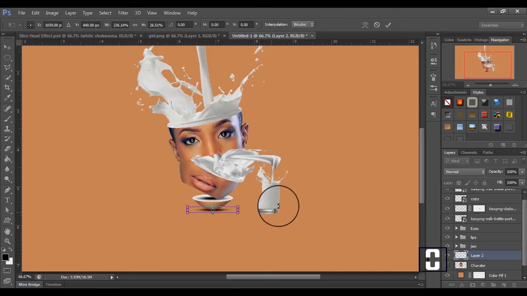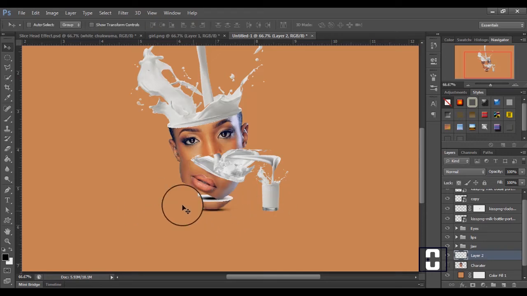Alright, now what I'm going to be doing next is to make this, I'm going to call this jaw shadow, no, lower shadow. Control T, I'm going to Control T, so I'm going to call this cup shadow. Now this cup shadow, I'm going to drag this and just put another one down here. Now the reason why I did this first is so that I can know how close these two are.